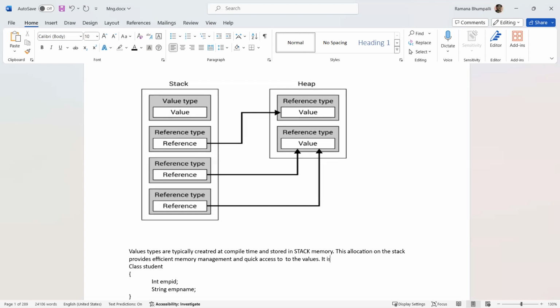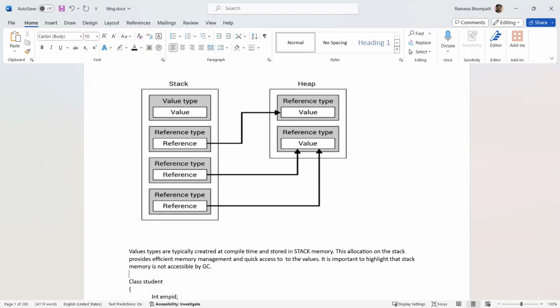It is important to highlight that stack memory is not accessible by the GC. Unlike heap memory, which is managed by the garbage collector, stack memory is not accessible by the GC.